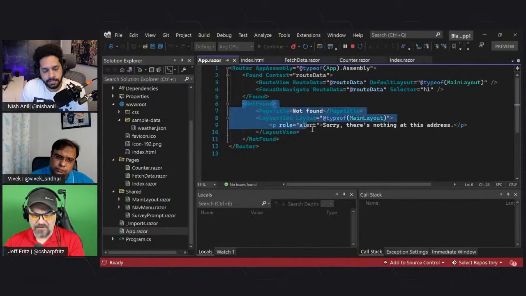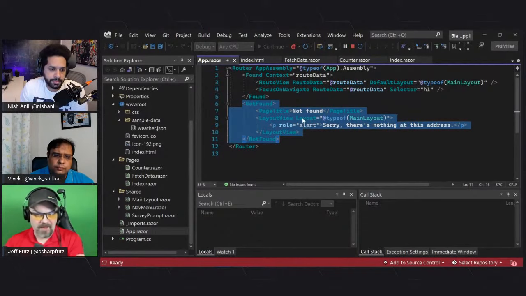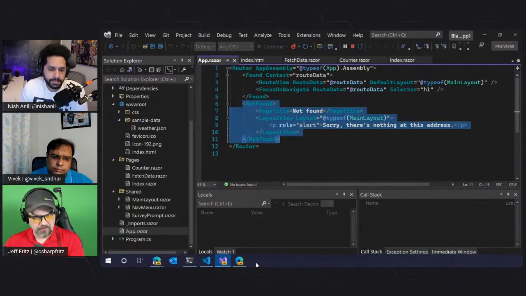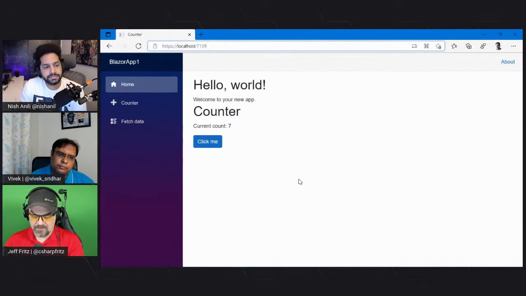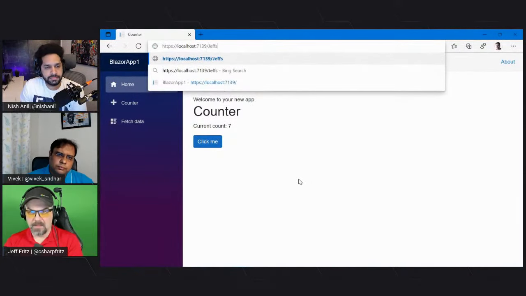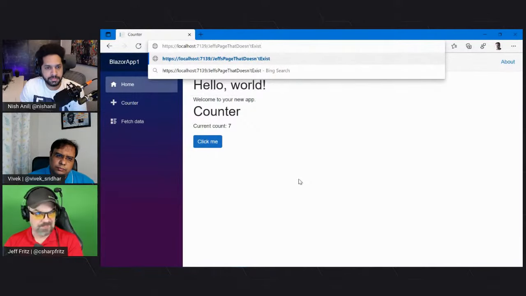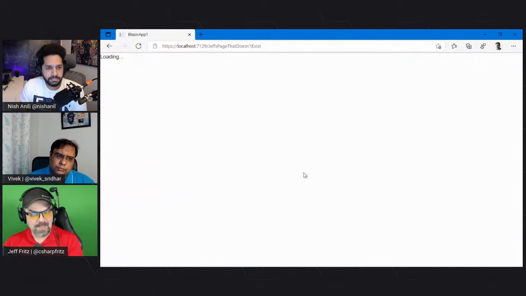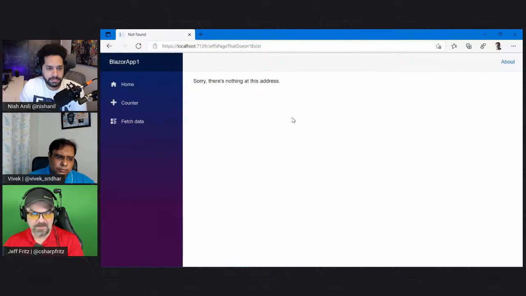But if you try to go somewhere that doesn't exist, we've got a file not found handler here because we don't want you to leave the Blazor application. So if I go up here and try Jeff's page, which doesn't exist, it'll try to navigate there and render that content, and it's going to come back and say, sorry, there's nothing here.